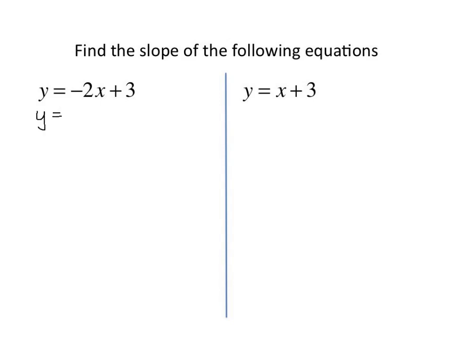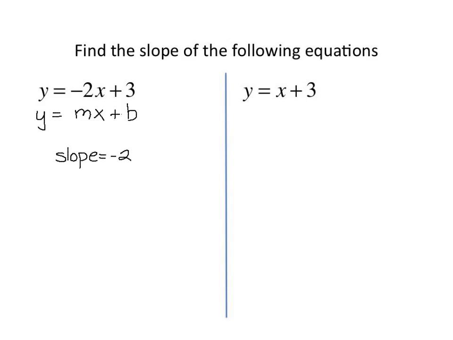So if I write this right below, y equals mx plus b, I'm just looking for that slope, or the m value. Remember, the m value is the value that's being multiplied by the x. So if I look at my equation, it should hopefully jump right off the board that this negative 2 right here is in fact our slope. And it's that simple. If the equation is solved for y, I'm just looking for the value being multiplied by x. I can clearly see that y is by itself, so the m value is the slope. So quite simply, the slope is equal to negative 2. That's our m value being multiplied by x when the equation is solved for y.